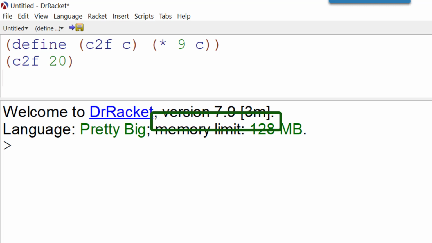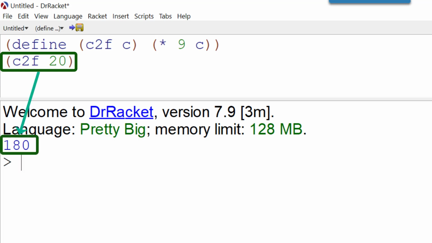So what we're doing comes first, the multiply, then space 9 space C. That's the first part that we decided we were going to do in the PowerPoint presentation. And if we have this function and we run that with 20 degrees centigrade, well, what do we get? If we do that, we get 180, which is what we were expecting from our manual version of the formula.